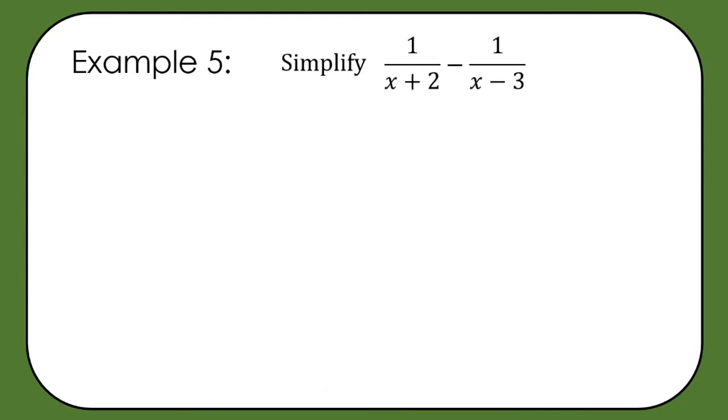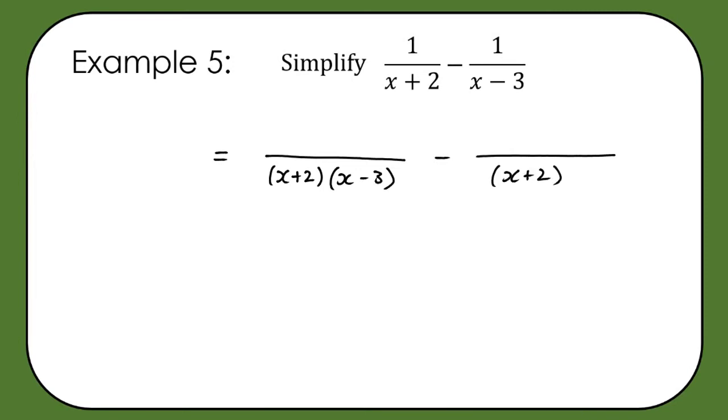Okay, example 5. Now, here things start to get a little messy, but you just need to take it one step at a time and recognise that the processes are still exactly the same. So we need a common denominator here. It's not as easy to think, oh yeah, the smallest number that those two things go into is 15. But recognising that actually quite often when we're finding the lowest common denominator, all we're doing is multiplying the two denominators together. So our common denominator here is going to be a denominator of (x plus 2) times (x minus 3).